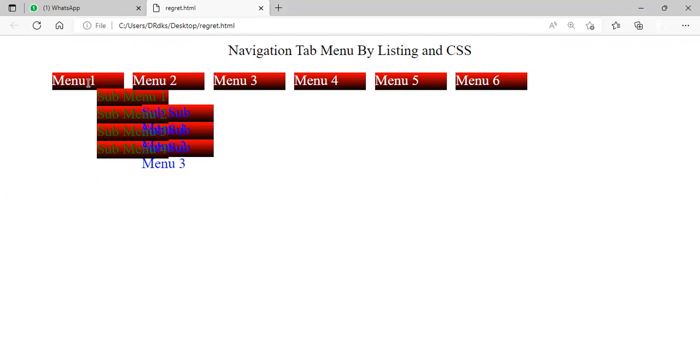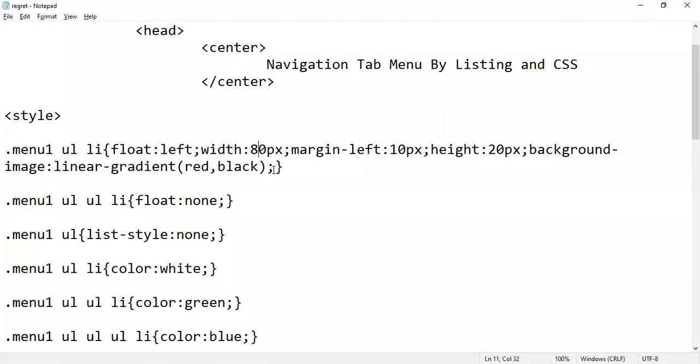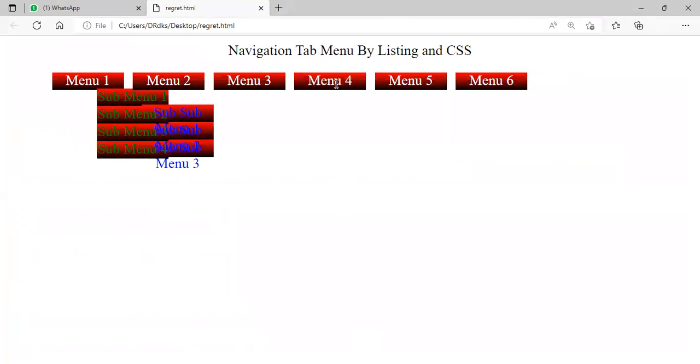Understood. And then we want to underline this text within this particular block. So just move on again to the coding screen and just type here the next property, that is text-align. Text-align will be center. Just type here center, then all the content in this section will come into the center line. Press F5. So see there, it is coming in the center line.